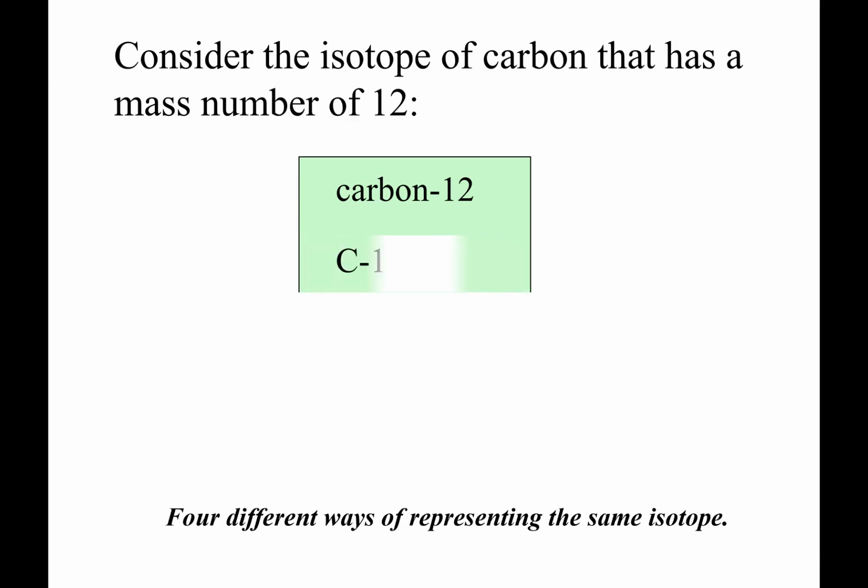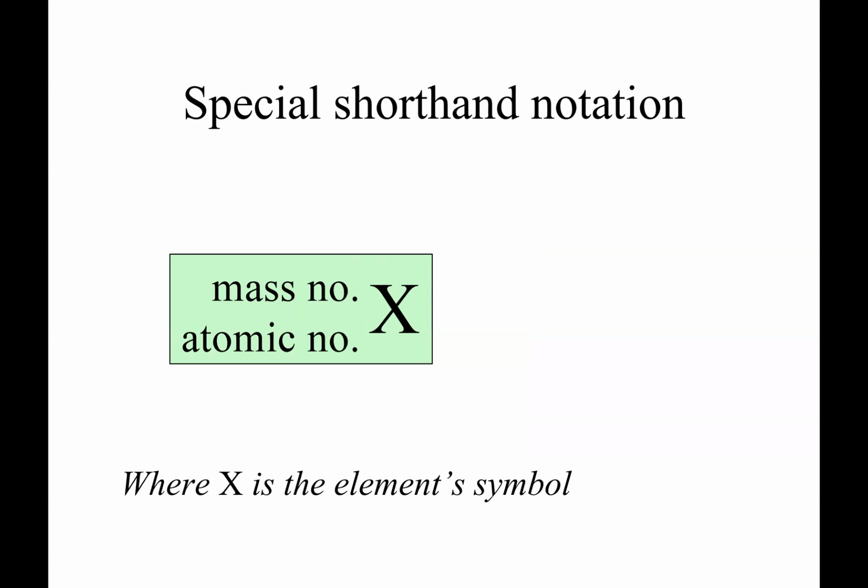Perfect. So there are different ways we can write it. C12. This is a convention you're going to want to become familiar with, where we have the symbol of the element, and on the left we've got 2 numbers. The number in the upper left-hand corner is the mass number. The number in the lower left-hand corner may or may not be there. That's the atomic number. To me, this is kind of redundant. If you have a periodic table handy, you can knock that one out. But this is the mass number that can change. This is the atomic number.